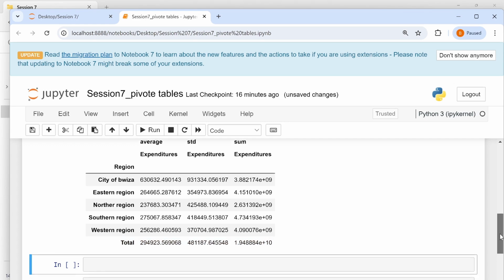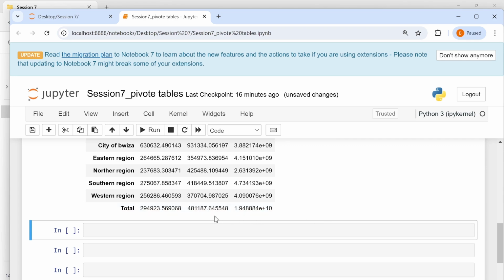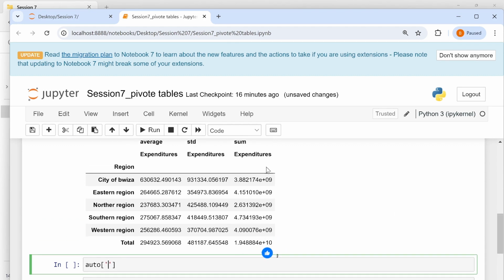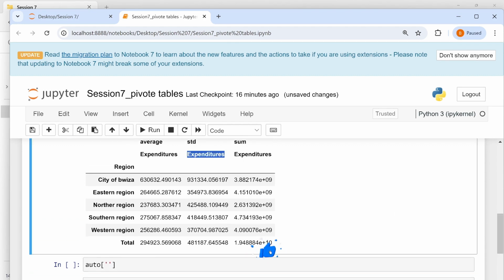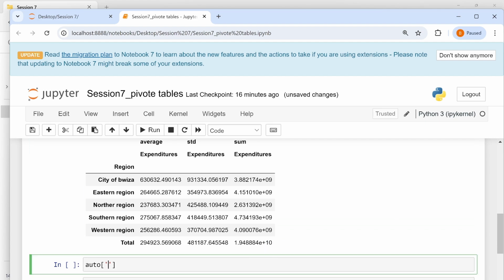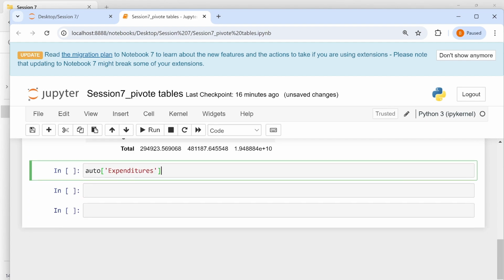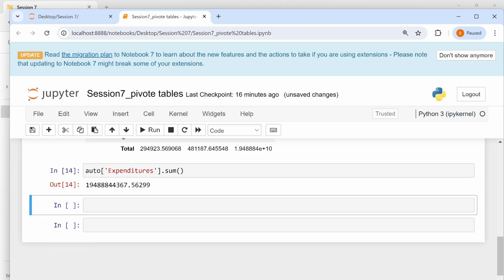How do you verify this figure? If it is 19.5 billion, you can use this command here. Link your data frame, then expenditures dot sum, and then run.